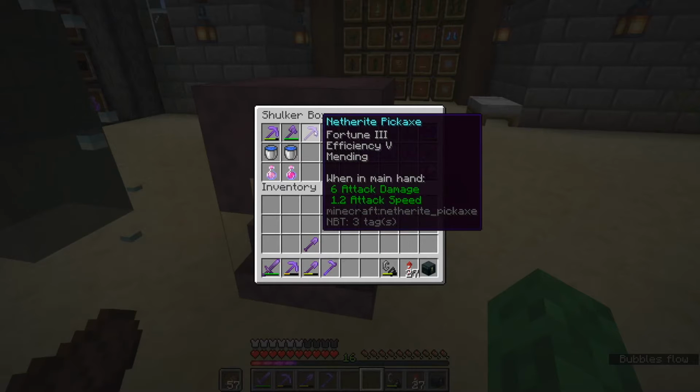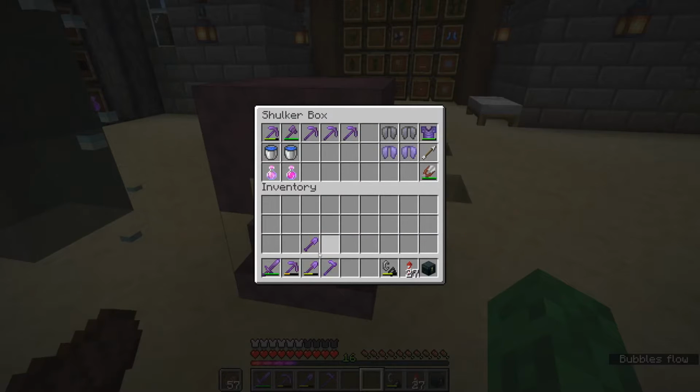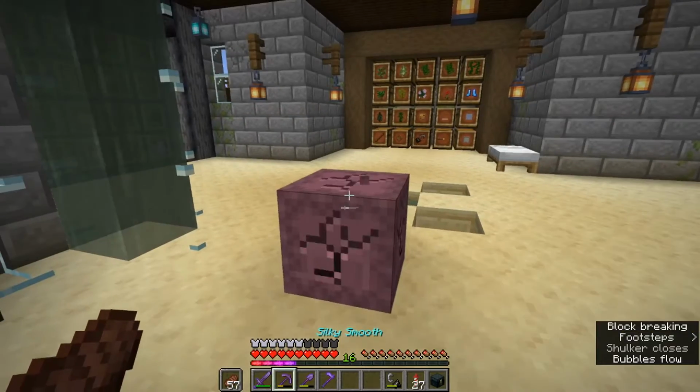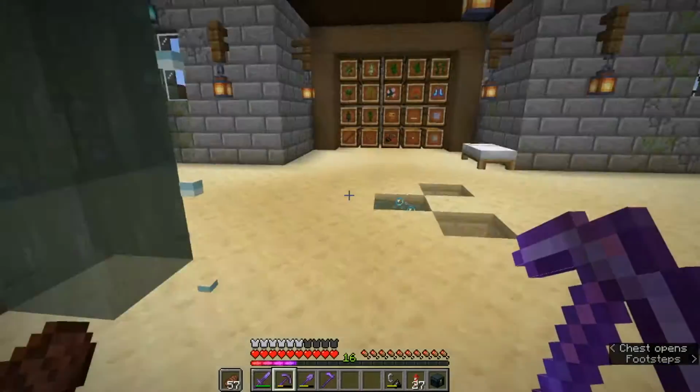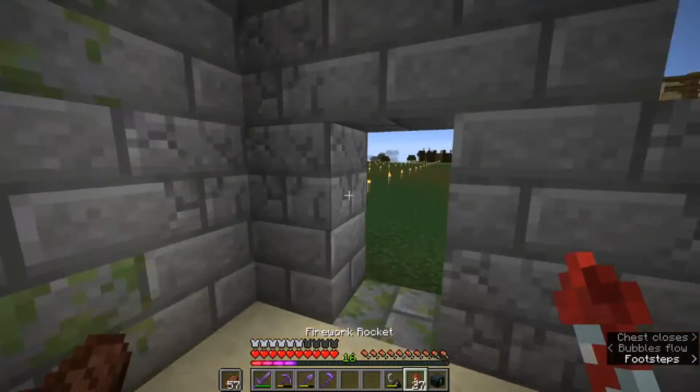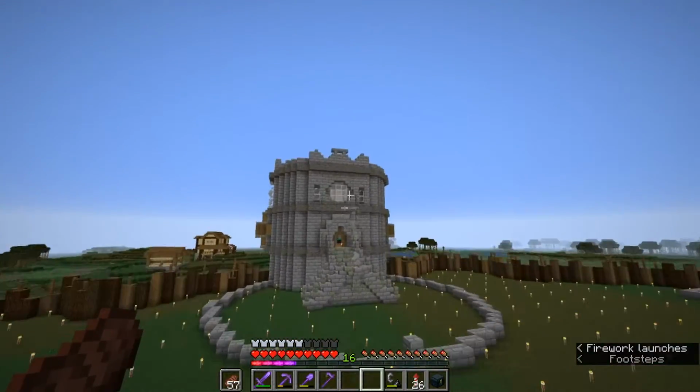Actually, don't I have a spare? No, I have a spare Fortune. Alright, I'll have to get another Silk Touch pick going soon, but that'll be for when I top off the second layer of our villager area. Let me show you what I've done since. I don't know what I've done.